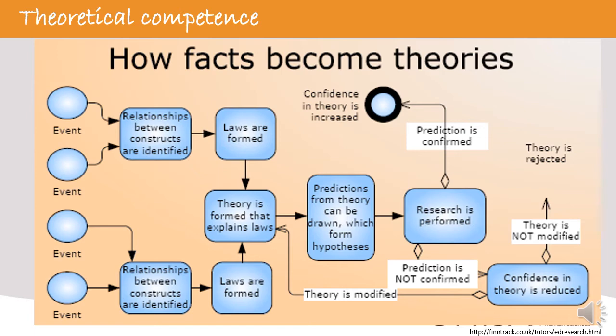On the left-hand side of this figure, there are 4 blue circles. Imagine that the 2 top circles represent second language learning in context A, and the bottom 2 circles represent second language learning in context B. In both contexts, similar events occur. For instance, language learners have to write tests, regardless of where they are learning and regardless of which language they are learning. Scholars interested in language learning might observe that certain variables, such as motivation, influence learners' performance in a test.